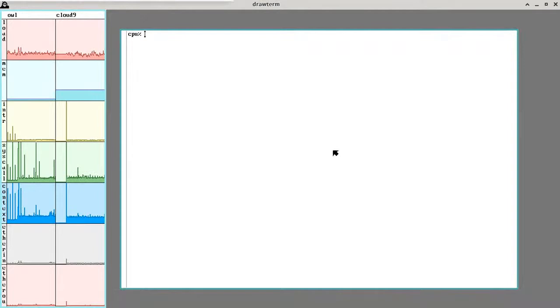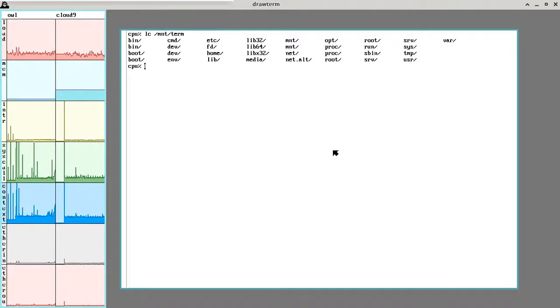That allowed me to present some of the devices. Well, what's that mnt term in DrawTerm? In fact, I'll show you. In DrawTerm this is basically the file system of the host system.